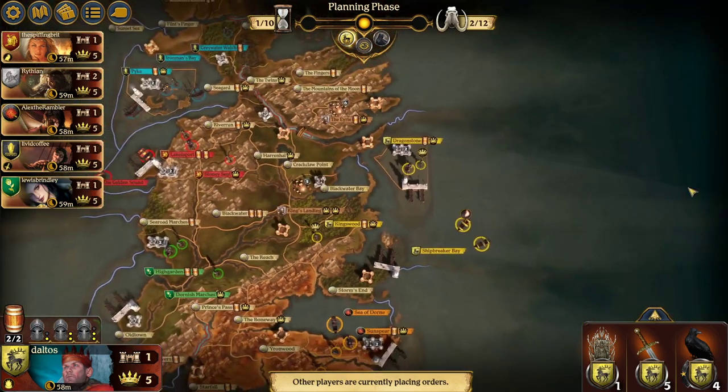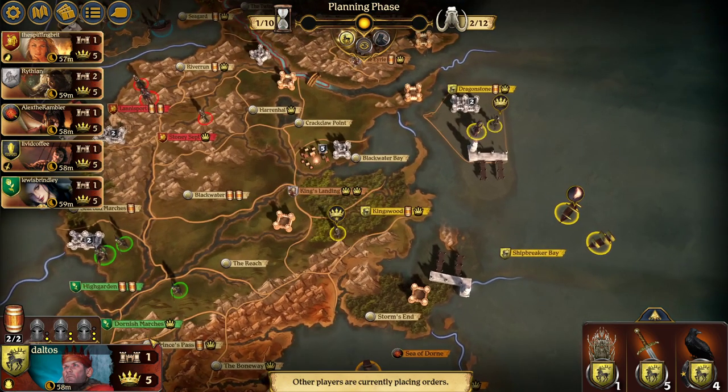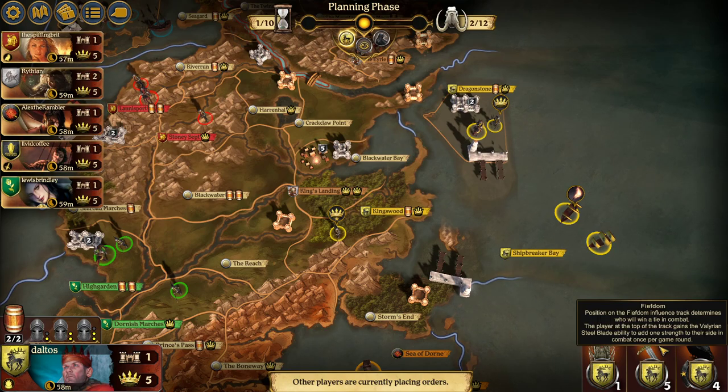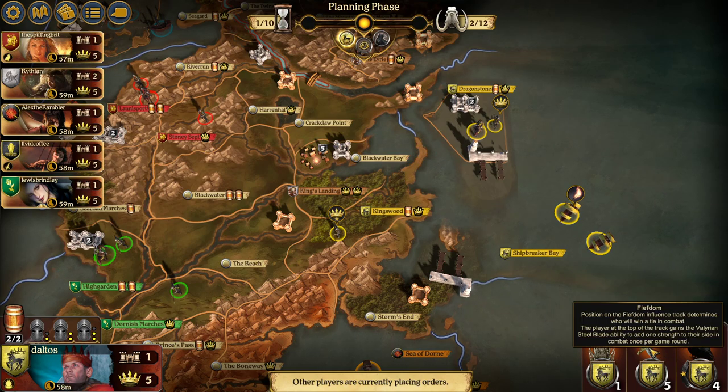There are also 3 of these tracks on the bottom. If you bring a little arrow up, it'll show you in which order we are in the tracks. If you're at the top of each track, you get a little bonus. So, for example, the Baratheons are currently at the top of the Iron Throne track, which means they get to break any ties outside of combat and also go first. The top of the sword track gets plus one to each combat they initiate, and also they break ties in combat, so they're much more effective in combat.